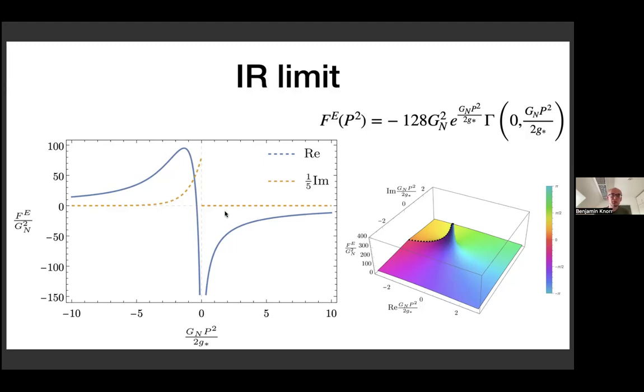No, so the point is, strictly speaking, I've computed the flow on the positive p squared, right? So this is where the flow equation works. But now, since I can compute this function analytically, I can do the Wick rotation because I already know the analytic continuation of the function. It's the same procedure as you did with the propagator, just that I don't have only numerical data, but I have the whole function. Very good. So it's exactly the same procedure if you want.